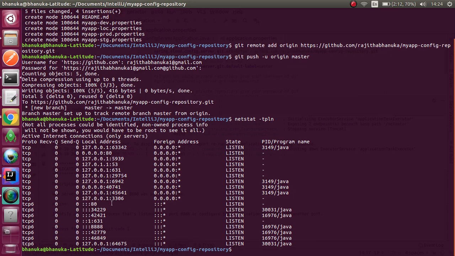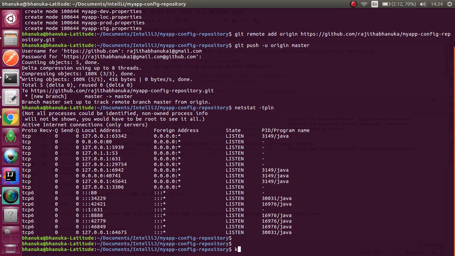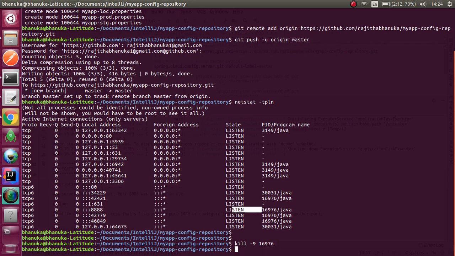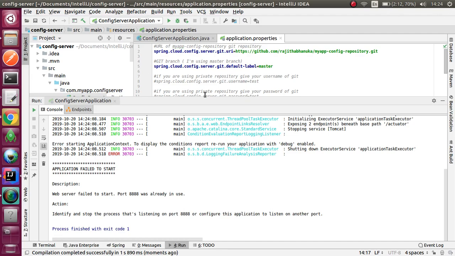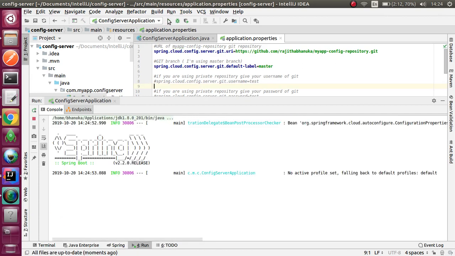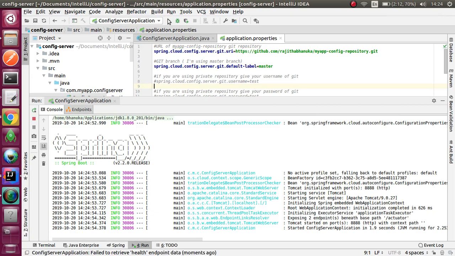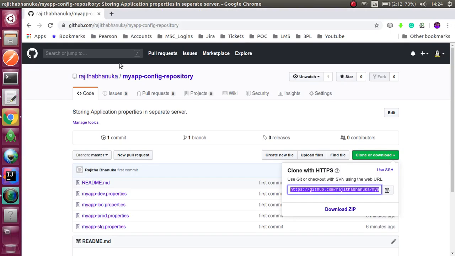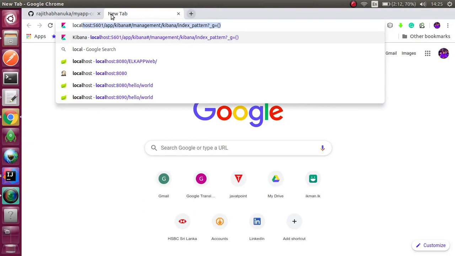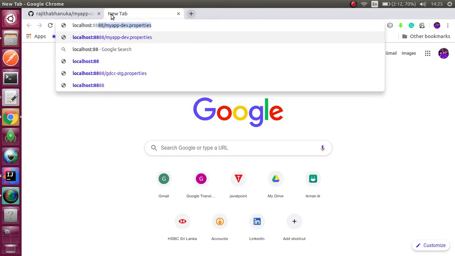Here it is using PID 16976. I killed that application. Now once we run the application, it should come up. Yes, it started.